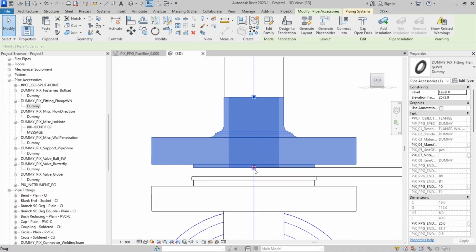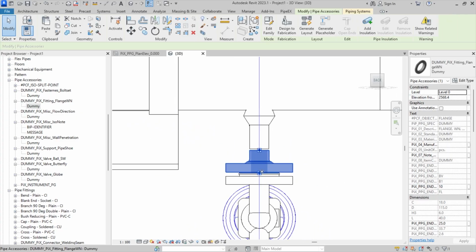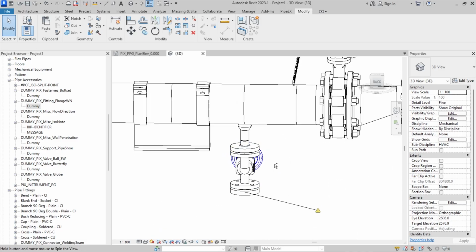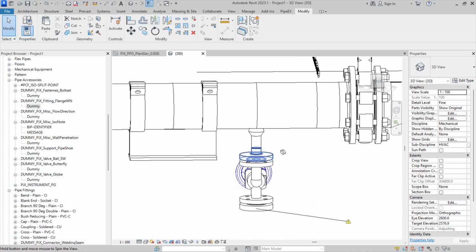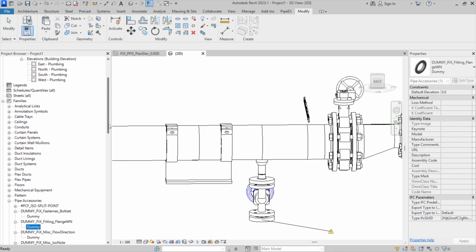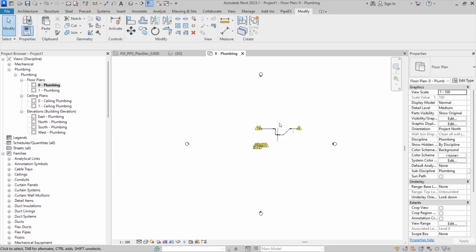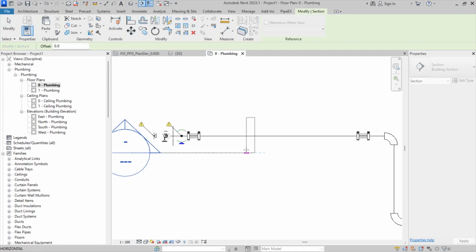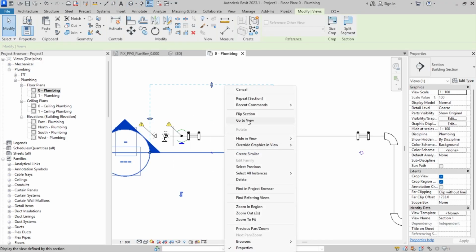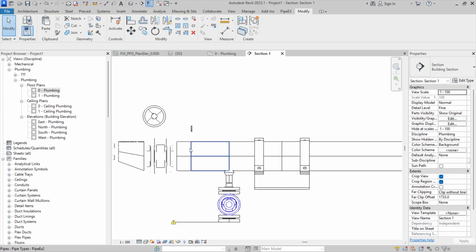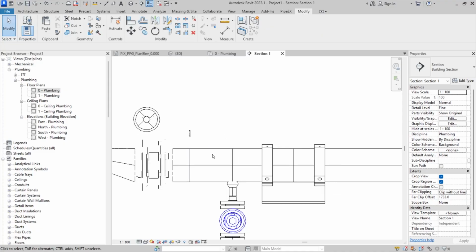Then I'm going to the front view and adjusting the connection to make sure it's matching. And now, as you can see over here, we created a drain connection. And now I will show you also how you can create the pressure gauge connection. For that, we go to the plumbing, we go to the top view, and then we're creating the section right in front. Then we're going to this view. Let's make it fine, just to make sure that we can see all the components over there.